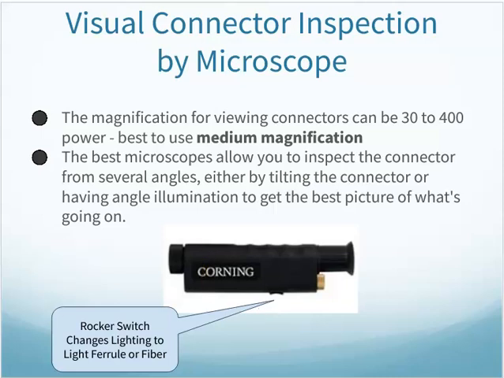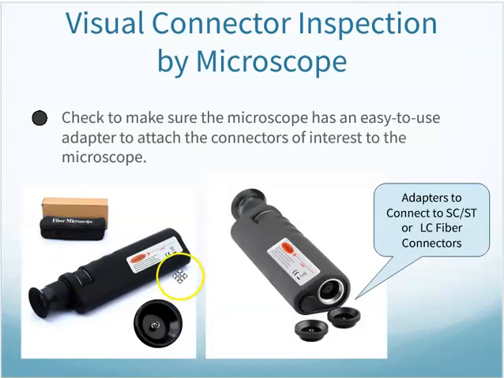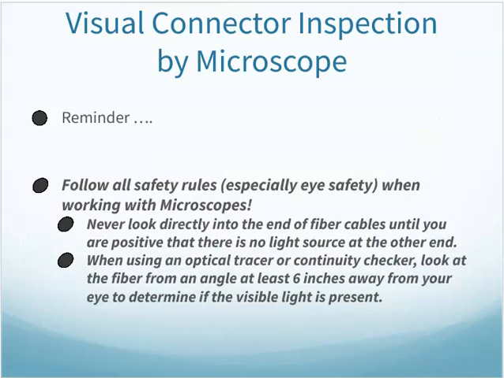And as you look through there, you'll be able to inspect the ferrule more, or the core and cladding of the fiber more. The end of those usually unscrews, which allows you to screw in different adapters to plug in different types of fiber, whether it be an SC, ST, or LC type fiber. This allows you to adjust that. Ours has, if I remember correctly, the wider one here to test SC and ST, but I have the adapter to do LC as well. And again, here's our reminder about light: make sure that fiber is not connected up to a light source.